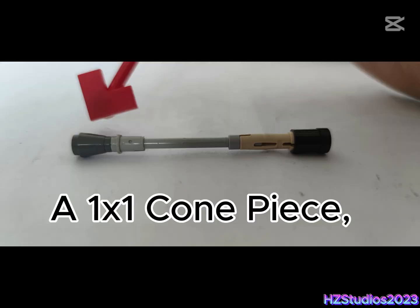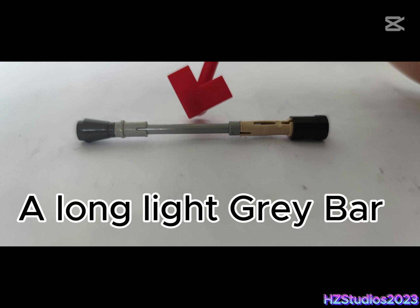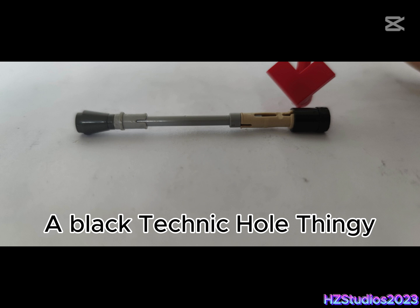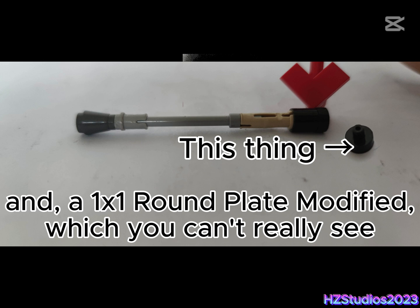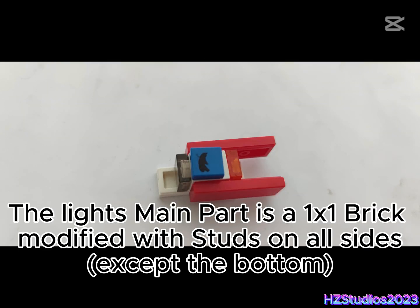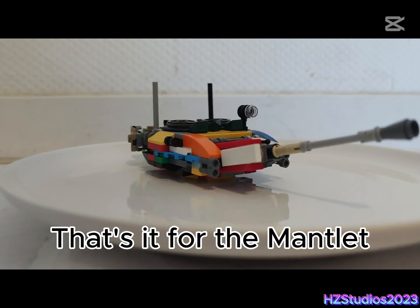A 1x1 cone piece, a light gray Technic stud pin, a long light gray bar, a 3 long friction pinless Technic pin, a black Technic hole thingy, and a 1x1 round plate modified, which you can't really see. The light's main part is a 1x1 brick modified with studs on all sides except the bottom. Every other piece of this assembly is attached onto it. That's it for the mantlet.